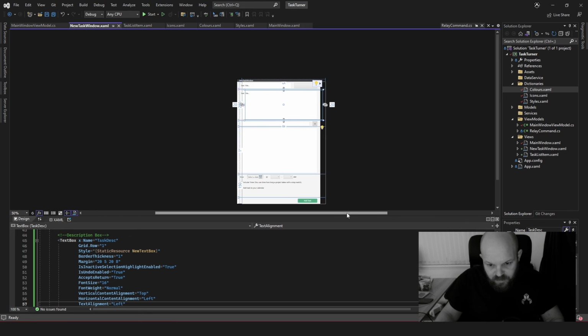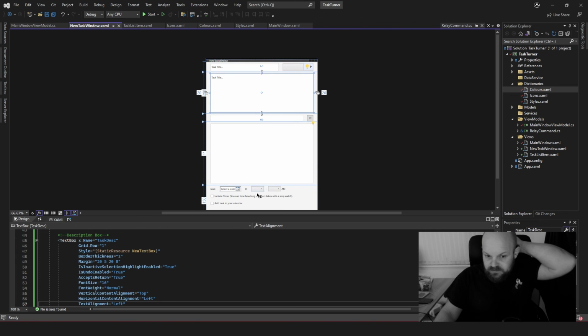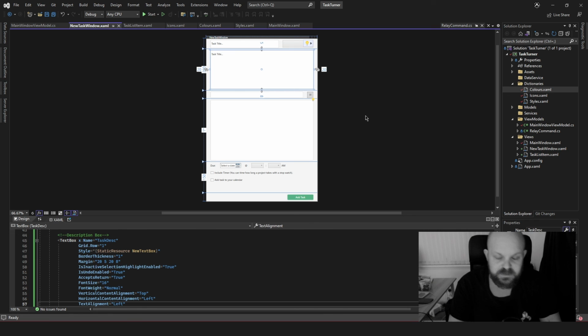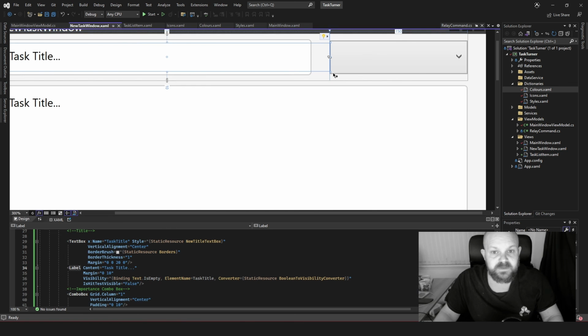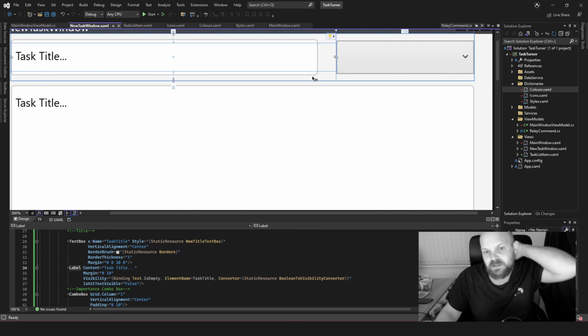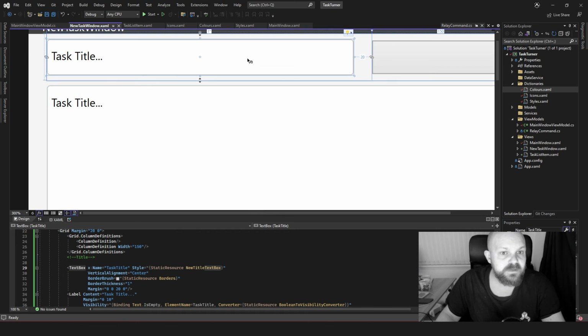So your homework for today is I want you to create this window on your own. Remember, you can use styles, so you can create your own style for the text box like I have. You can see I've added a corner radius. You can only do a corner radius when you use a content control. So you can only mess about with this when you give it a custom border.